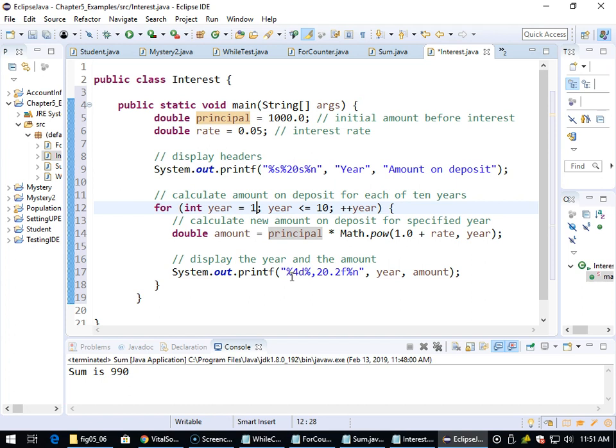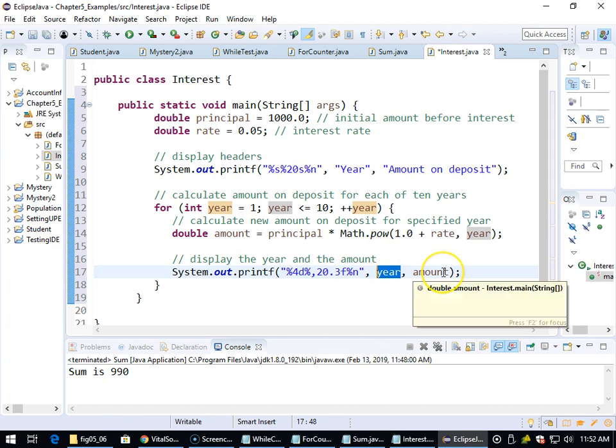So the 4d gives you some space. And then %20.2f, which is telling you that this is going to be a size of 20 with 2 decimals. If I change this one to 20.3, then it makes it 3 decimals. All right, and then I'm going to print my year, and that's why it's a decimal. And then remember, this is a float, which is my amount.